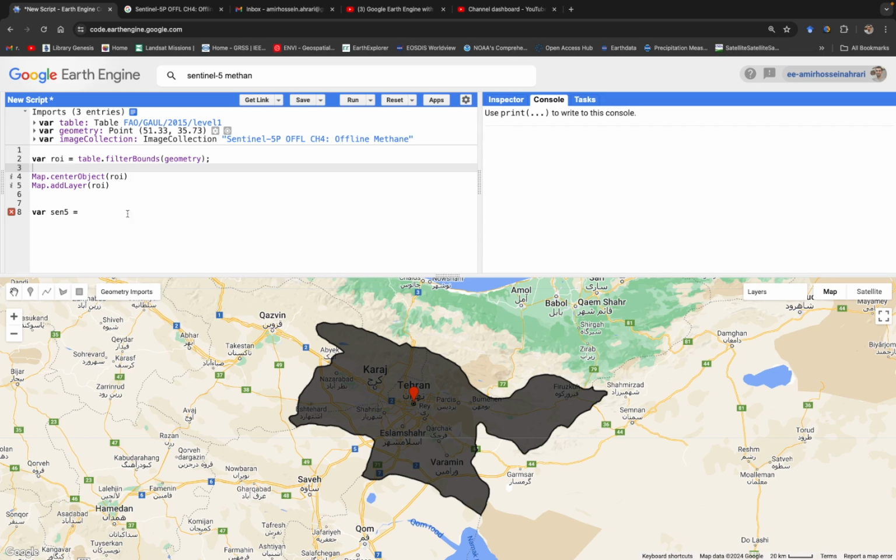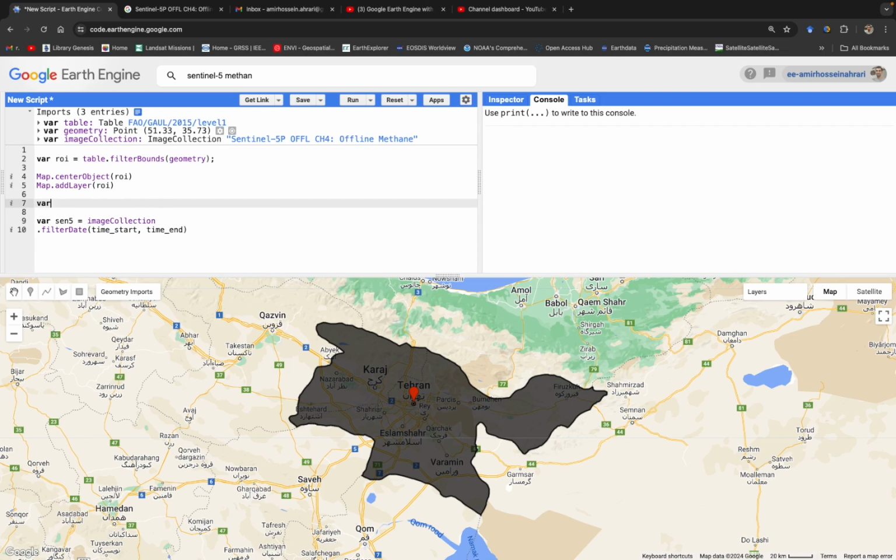So here, import, assigning the image collection to Sentinel-5, and then we need to define a period of time in which we are going to do our analysis. Through the dot filterDate, define time start and time end.